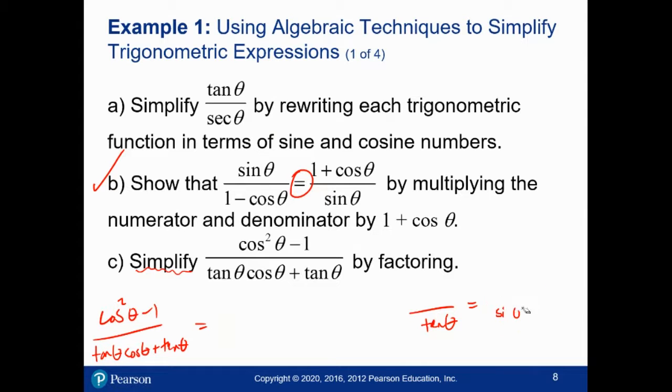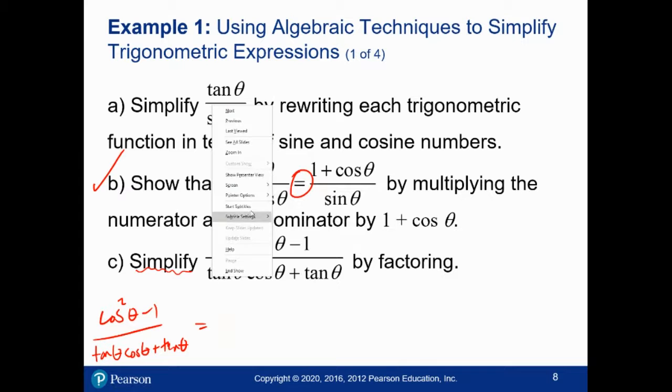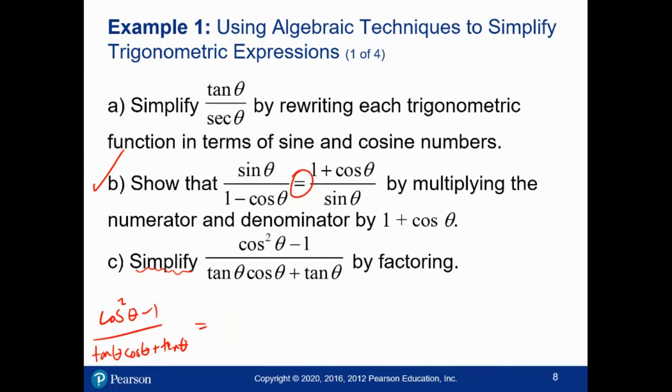But if you distribute that numerator out, there it is. We would end up with cosine squared theta minus cosine theta over sine theta, which maybe is considered simpler because it doesn't have a tangent in it. I don't know. So I tend to avoid using the language simplify in an exam problem, because when is simple enough is not necessarily clear. But we'll find out.